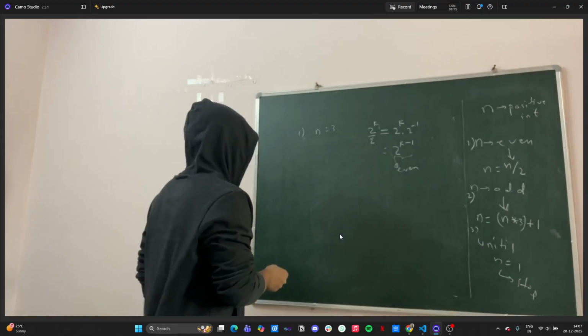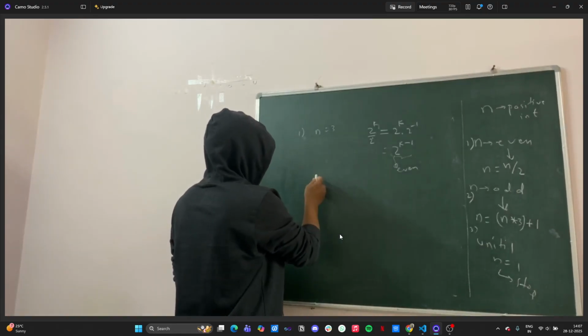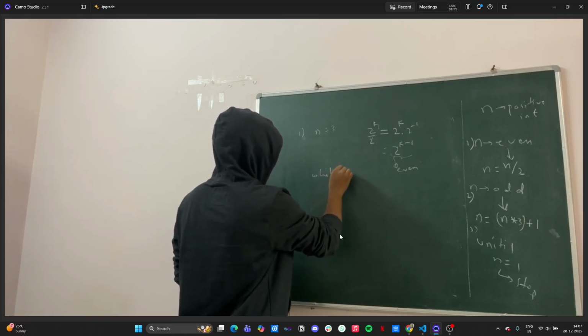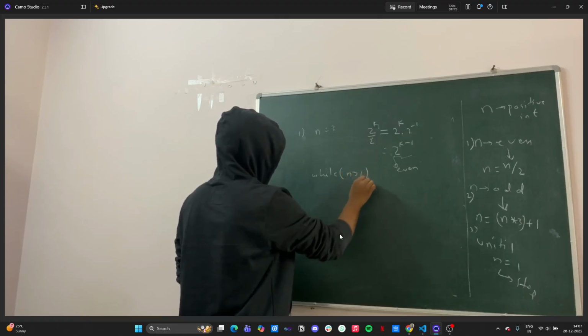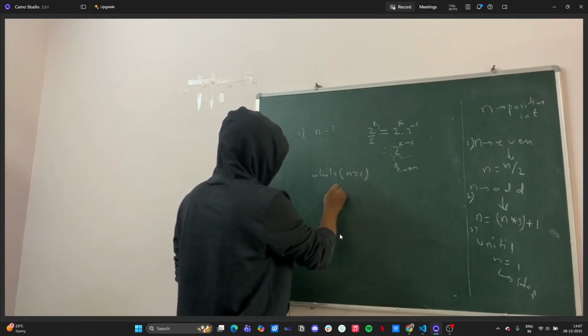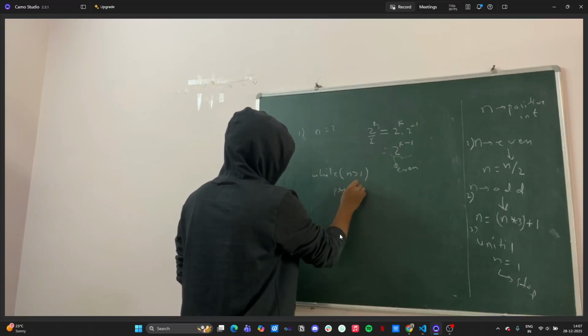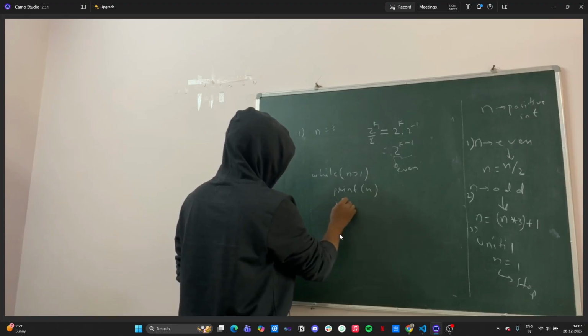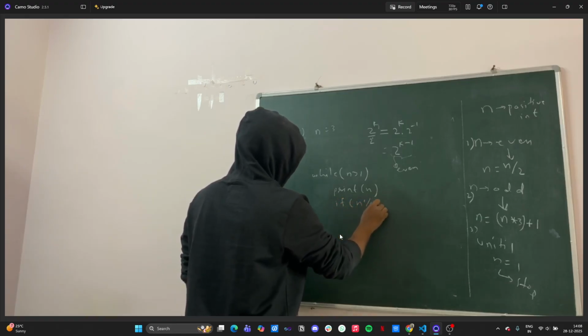So our pseudo code will be: we'll take a while loop till n is greater than 1. If it is greater, then first thing first, we'll print n. Now you'll check if n modulo 2 equals 1, which means it is odd.